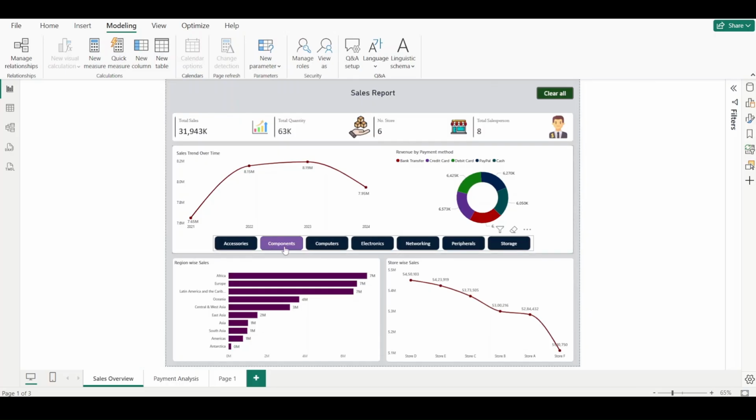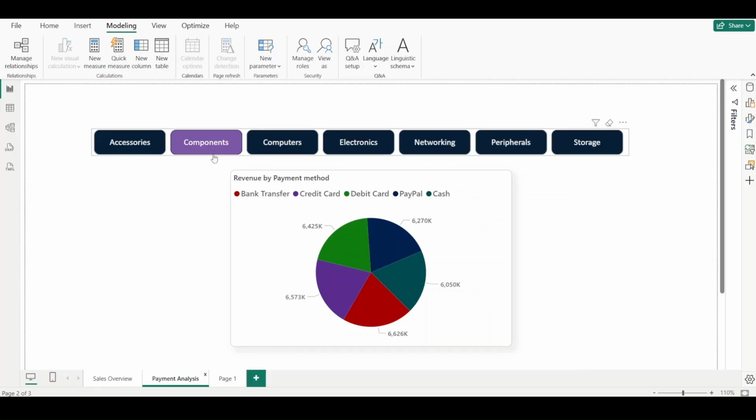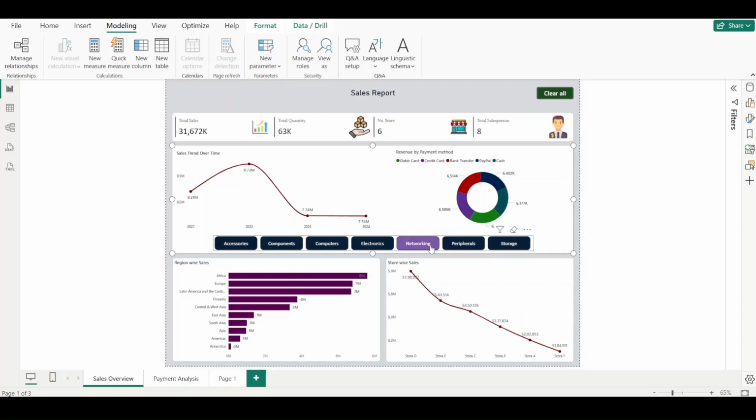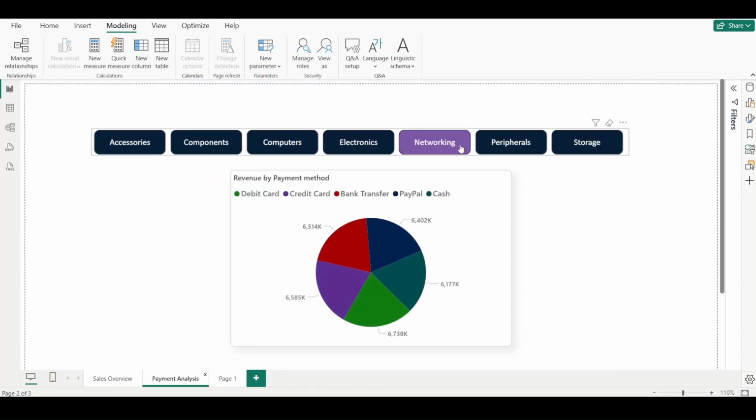Now here I selected component and here you can see here also selected component. If I select computer here, you can see here also selected computer. So this is the use of synchronized slicer. If I select networking, then here you can see networking slicer is already selected.